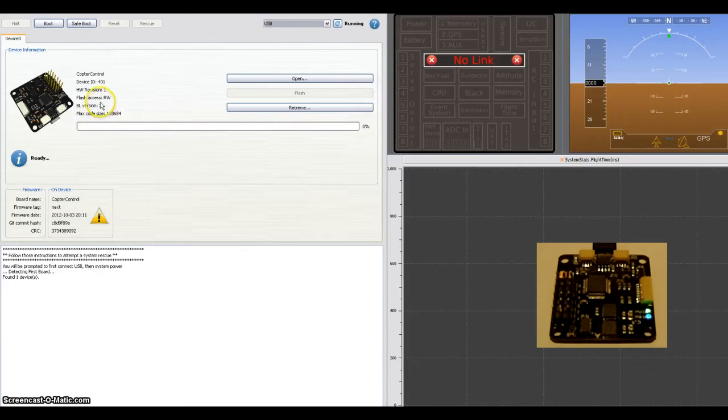If you're doing this for a CC3D, more than probably it is version 3 already. All the boards should be released with the latest version. But for Copter Control, it could be version 0, 1 or 2. So you need to upgrade to version 3. To do this, what we need to do first is to download the bootloader software.